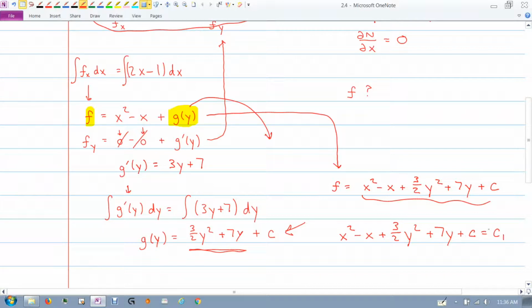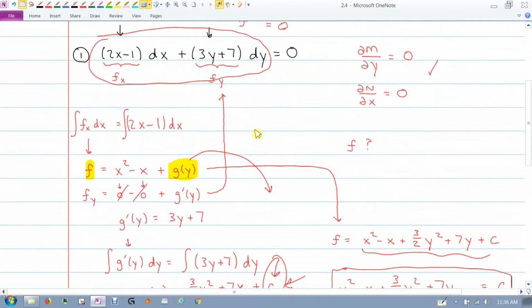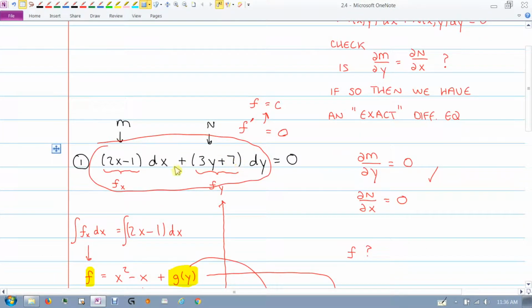And then you could just subtract c from both sides. So really from here on out, if we ever have a plus c at this step, I'm just going to say that it's 0 because we're always going to get a constant on the other side. So we can just get rid of this and just say this is some constant. All right, this is it right here. So that equation represents the solution to this differential equation.